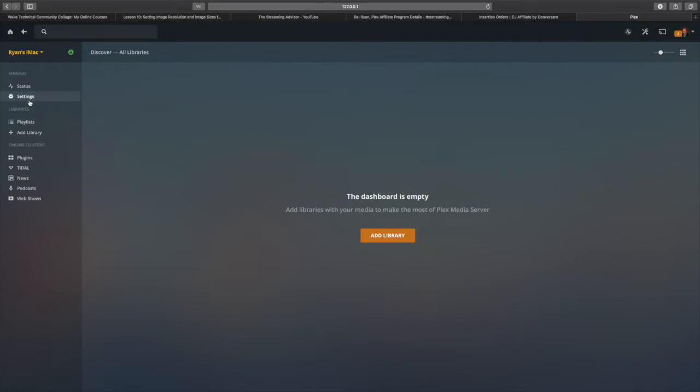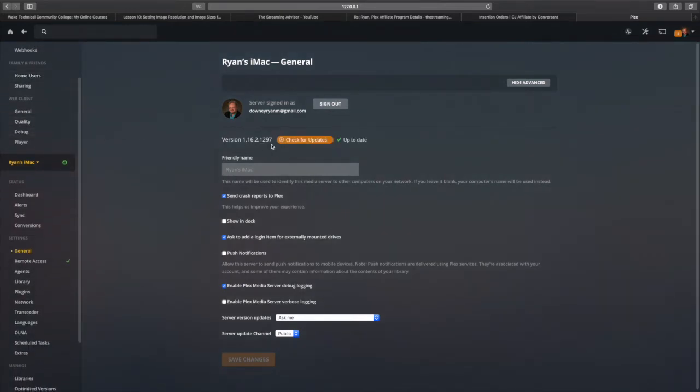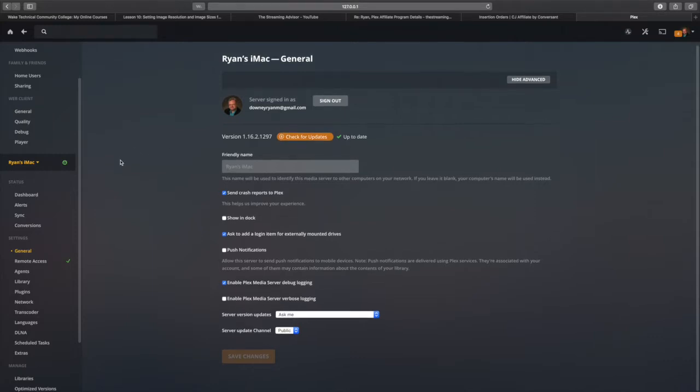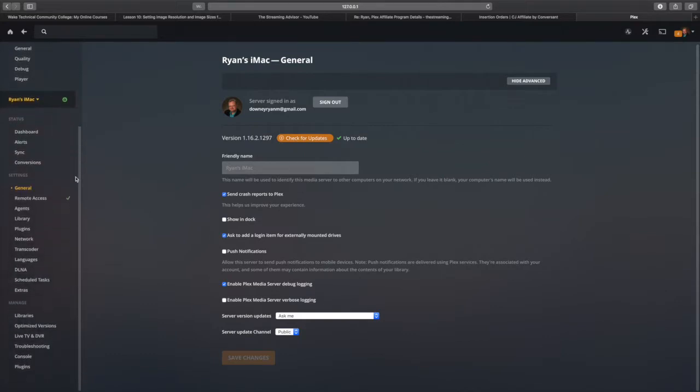And you're going to get to this menu and you're going to go to where it says Settings under Manage. So you're going to click Settings. You want to make sure that you have the most updated server. If you don't have the server updated, you will not be able to add this in. And of course, let me note before we go any further that in order to use Plex DVR, you do have to be a Plex Pass member.